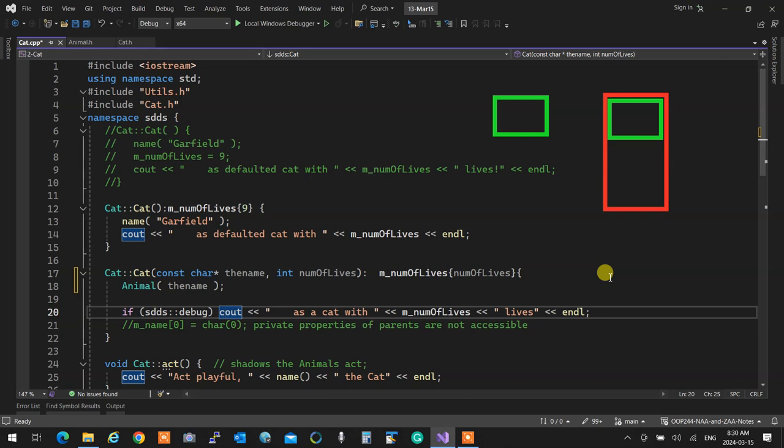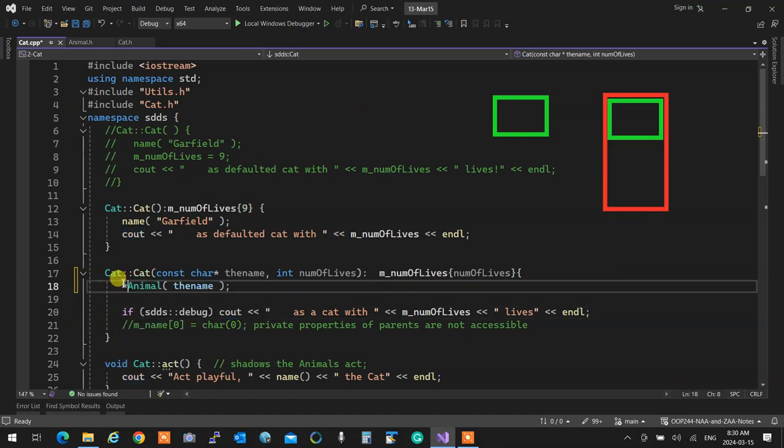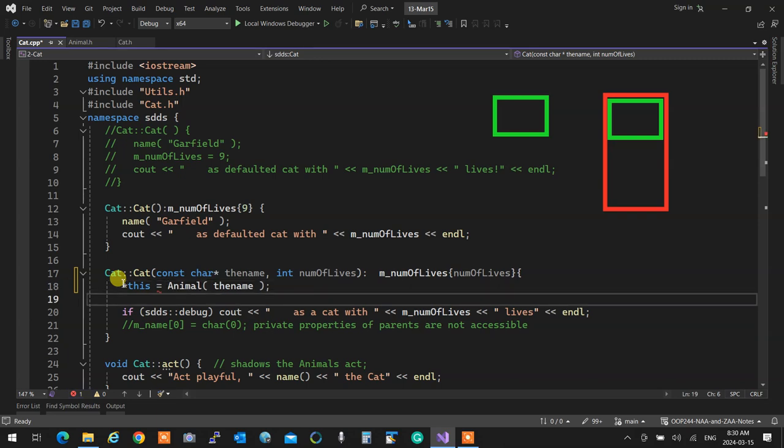And one of the things that I see happens that I do not like much is doing things like this. In here, it's not going to work because this is a cat and animal is an animal. So, of course, this doesn't work. Don't do this. If you are doing something like this, you are creating lots of overhead. Lots of people try to reuse other constructors to initialize parts of the current class by having this equals. That is very expensive. As I mentioned, when you do something like this, you are creating a temporary nameless object.